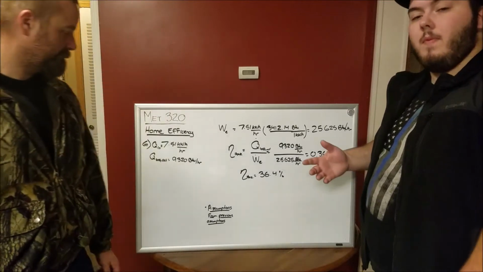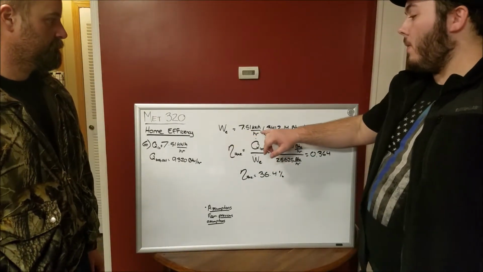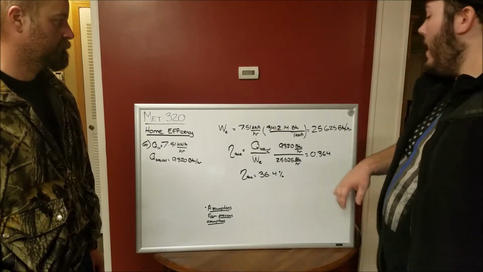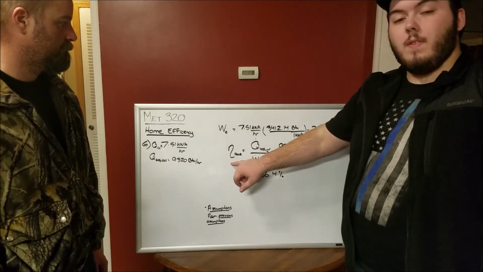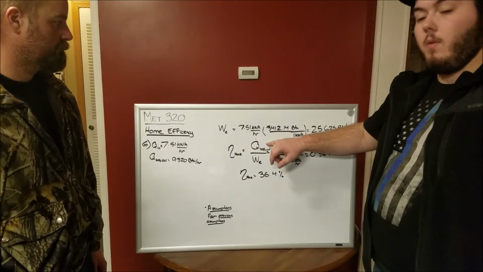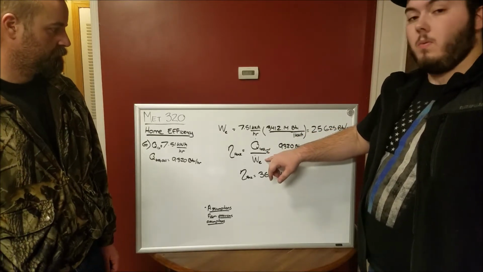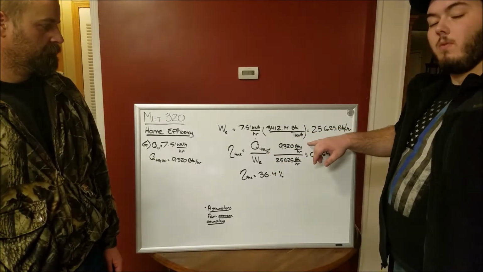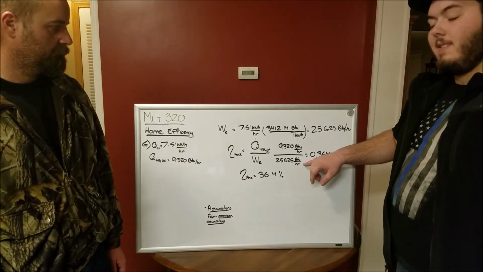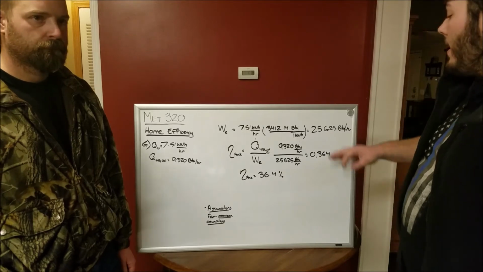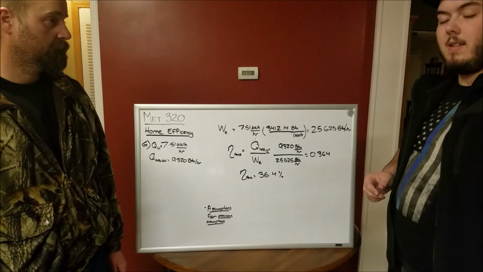Now we're looking at the home efficiency. Before, we took the electrical work coming in per hour, which is that 7.51, and converted that to BTUs. The efficiency of the house will be what's going out versus what's coming in, which is Q loss actual over the electrical work. So we have 9,320 BTUs per hour over 25,625 BTUs per hour. That all comes out to 0.364, which will be 36.4%.